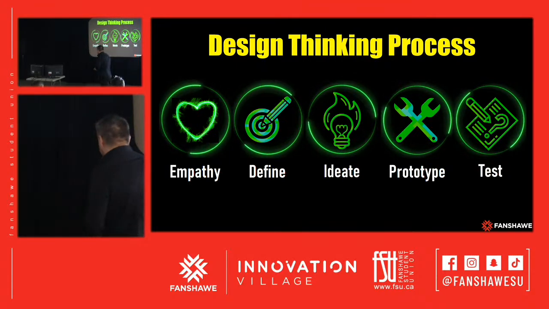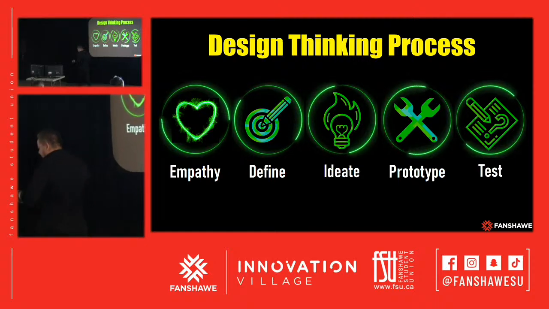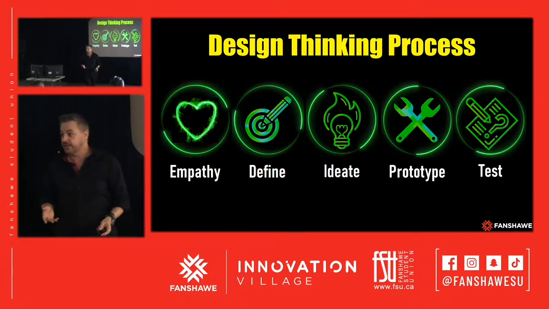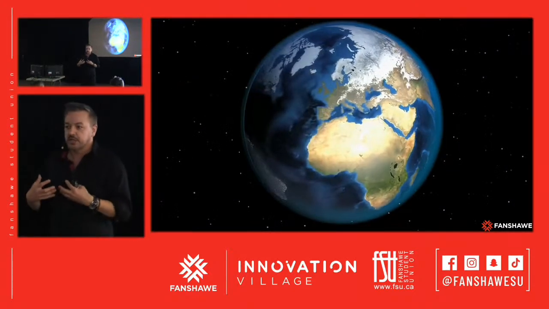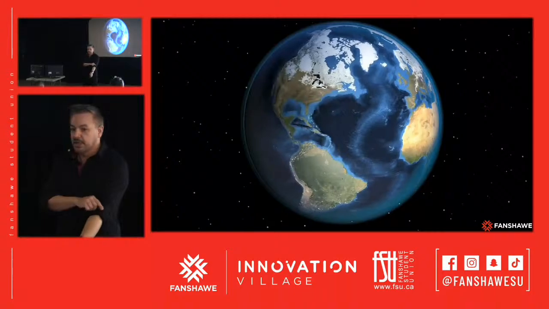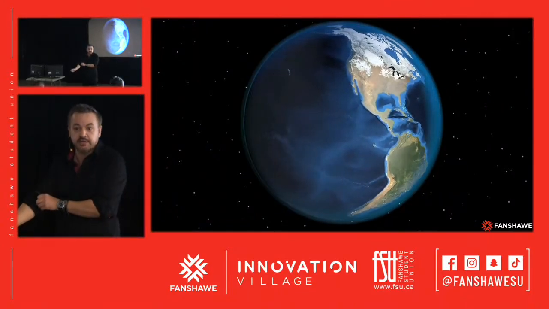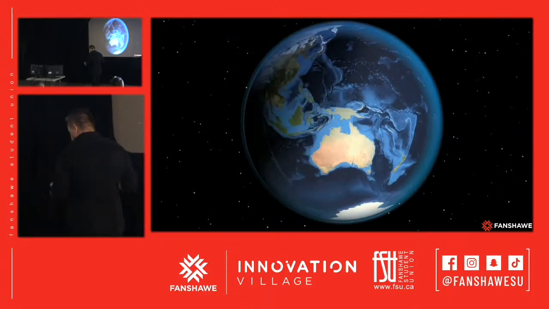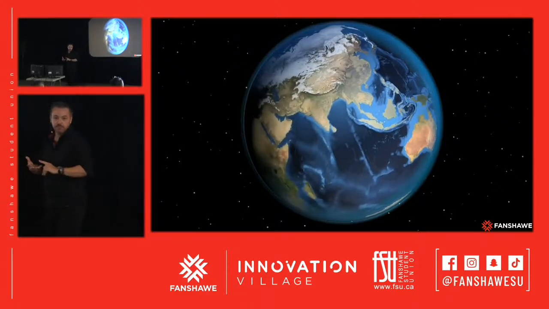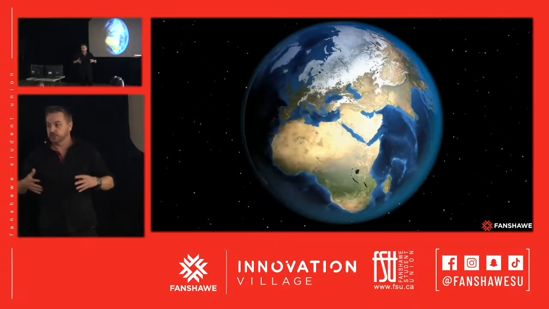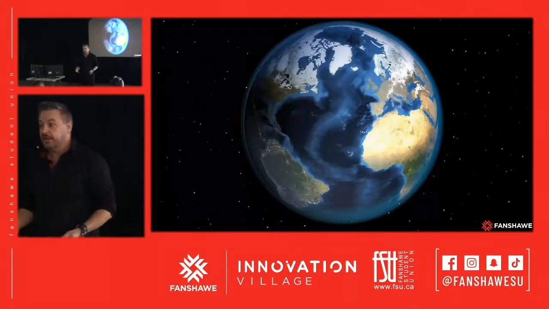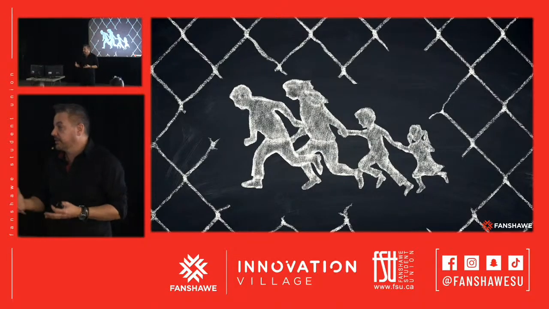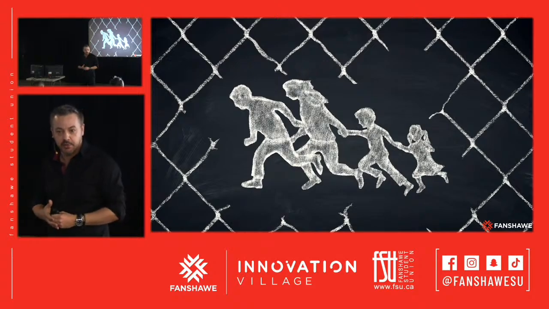So if that's the design process, and you're thinking, okay, well, we talked about this is all about smartphones and fancy things and electronic gadgets. It's really not. It can be used to think about profound problems that afflict our world, tragedies that afflict our world. As you know, across the globe today, there's many people who are fleeing from their lives from conflict, from natural disasters, and all sorts of terrible tragedies. Many of these people end up being refugees. Families are running for their lives, finding shelter somewhere else, a safe harbor somewhere else.